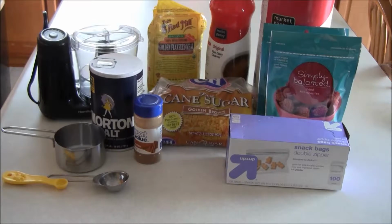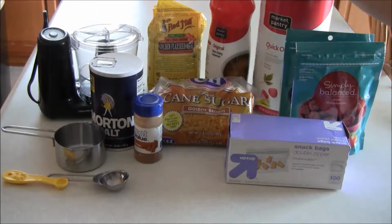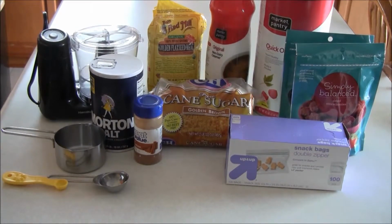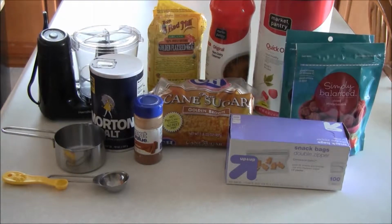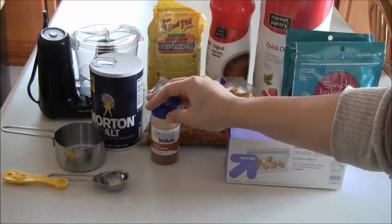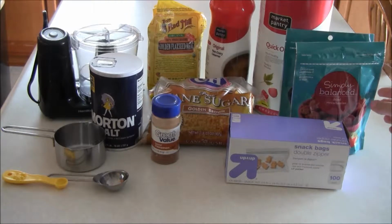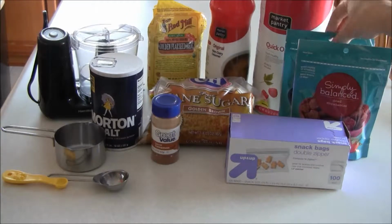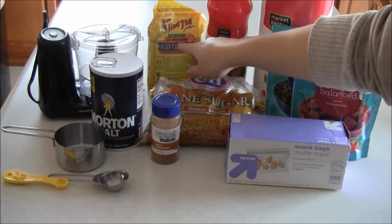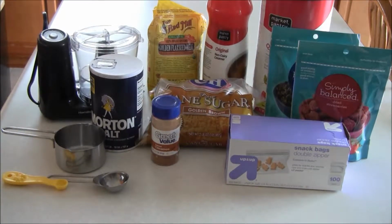The ingredients we're going to need to make the actual oatmeal packets are just the quick oats and some salt. And then you can add in whatever you want for the different flavors. We're going to make a brown sugar and cinnamon oatmeal, so I've got my brown sugar and my cinnamon. And we're going to make some fruit and cream, strawberries and cream. So I've got my dried strawberries and my dried blueberries for my blueberries and cream, and then some non-dairy creamer. I'm also going to add some ground flaxseed to boost up the healthiness a little bit.